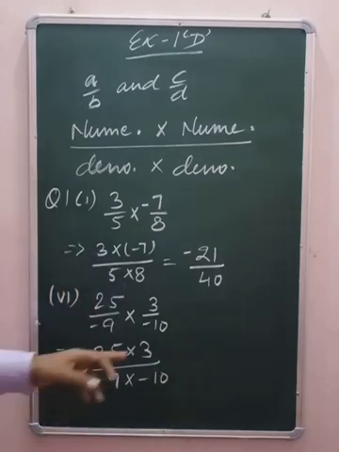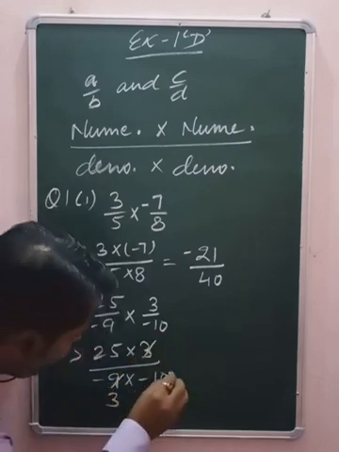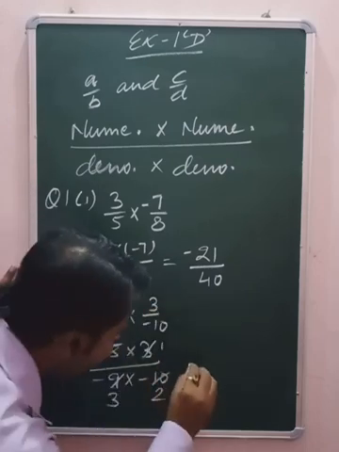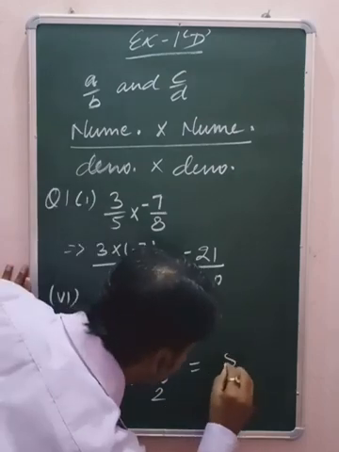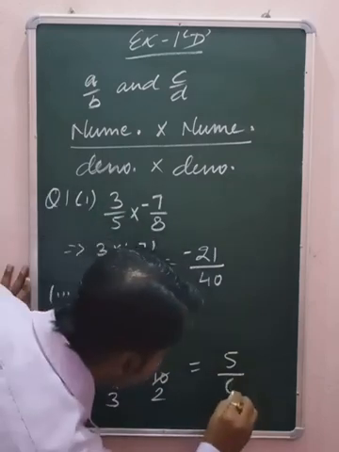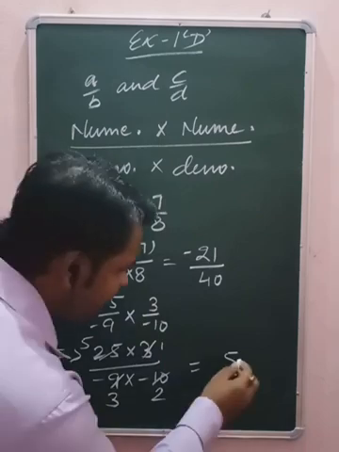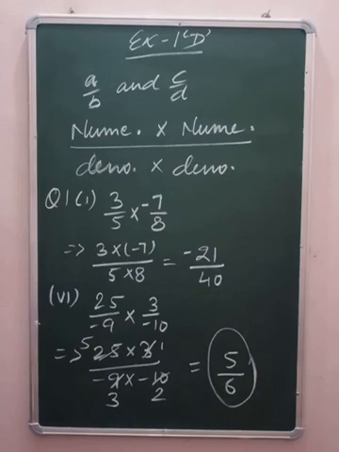So here you can say that it can be simplified to the shortest form. So we will simplify here. 3 ones are 3, 3 threes are 9, 5 twos are 10 and 5 fives are 25. So here we can do the calculation. 5 into 1 is 5, and here 3 twos are 6. Both were negative, so we will get a plus sign, as we all know that minus minus is plus. So this is our required answer. This is the only process you have to follow. Simply remember one thing, that the numerator is multiplied to the numerator and the denominator is multiplied to the denominator.